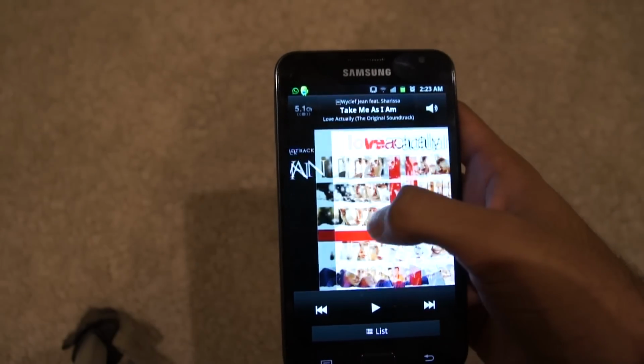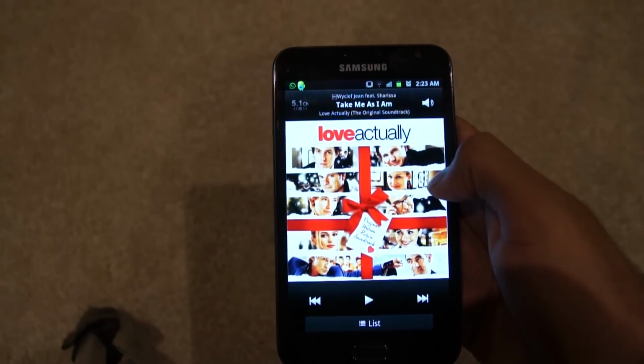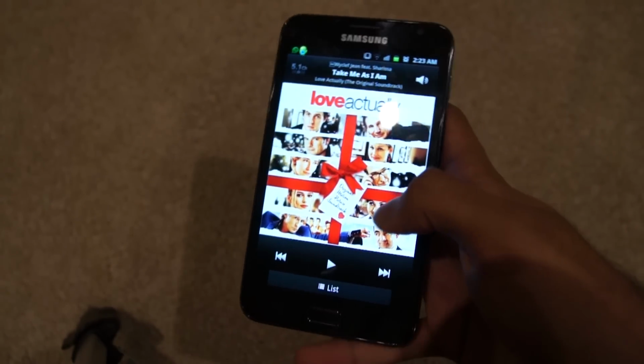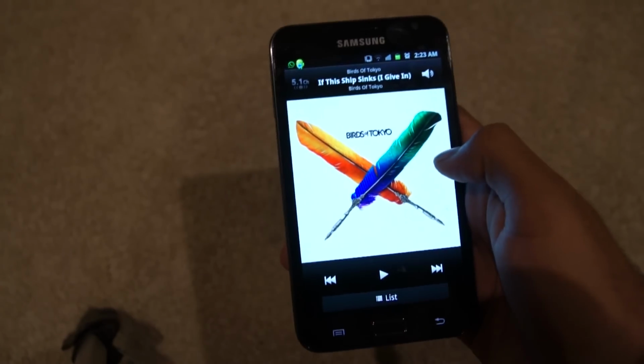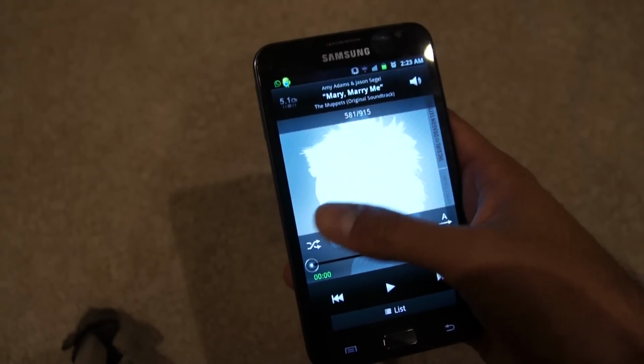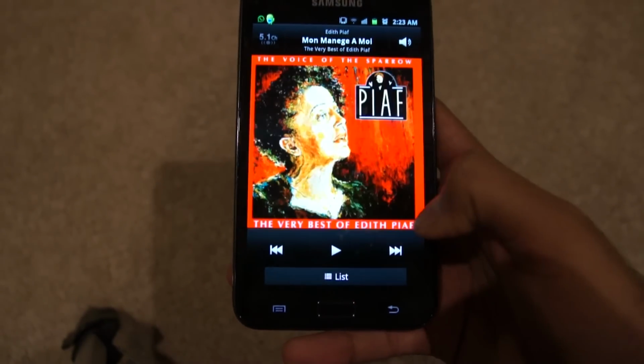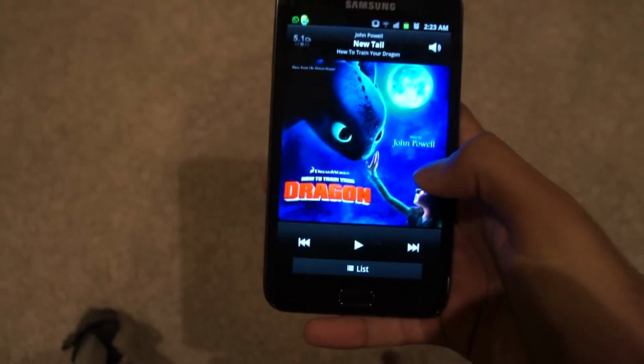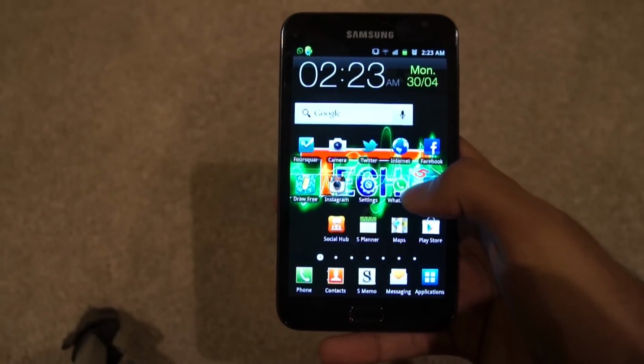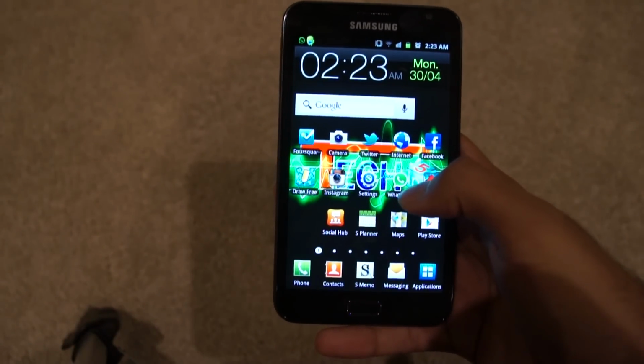You can swipe to the left to change your music, which is greatly appreciated, since pressing this button all the time gets annoying. You can quickly swipe through, not as quick as Windows Phone in this regard, but it's not meant to be. That's what the next button here is for. You'll notice that in video as well, you have 5.1 surround options.